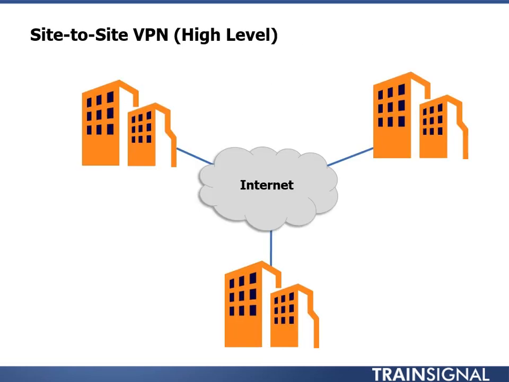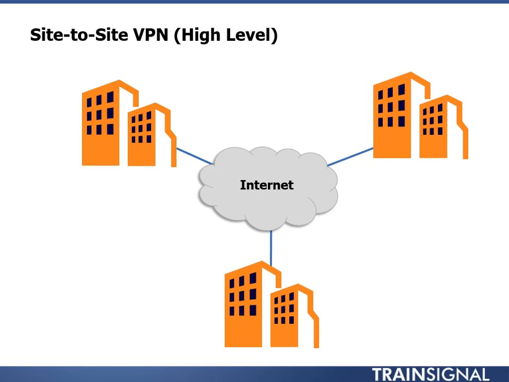Now, up until now, I've been discussing client to server architectures. This is one individual or a group of individuals connecting to one server or a group of servers. But there's another major architecture, and that's the site-to-site architecture. If a company has offices in 3 different locations, they don't want all the users in Office A to be establishing separate VPN connections to the headquarters, right? They really want one big VPN connection to link the different headquarters, so that's what they'll do. So this is a site-to-site VPN connection.